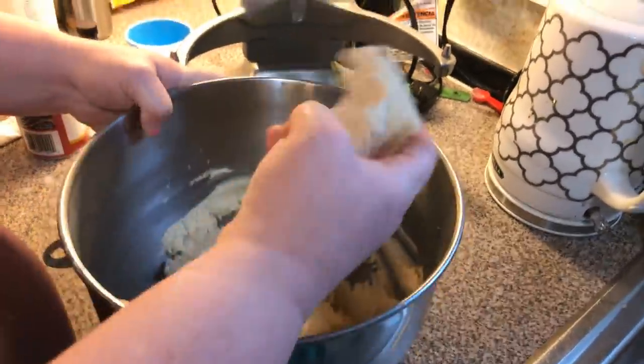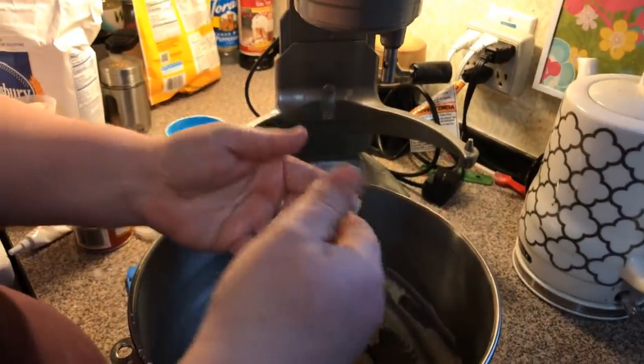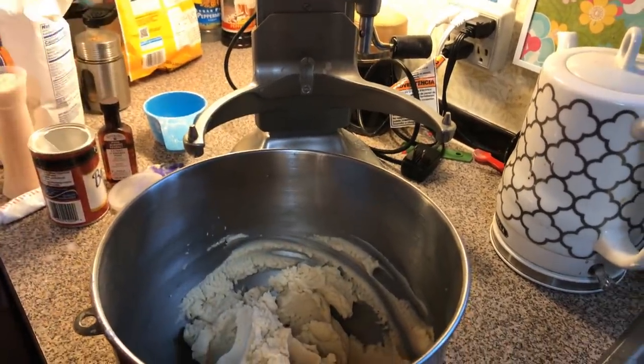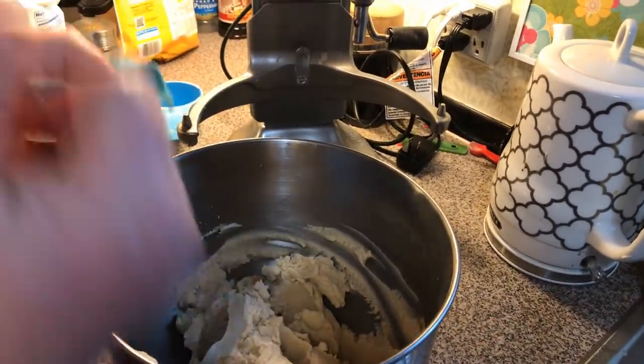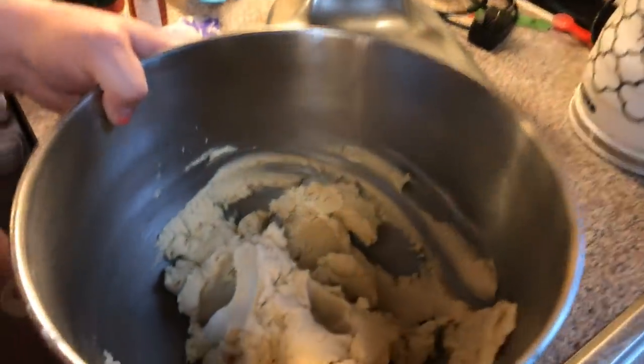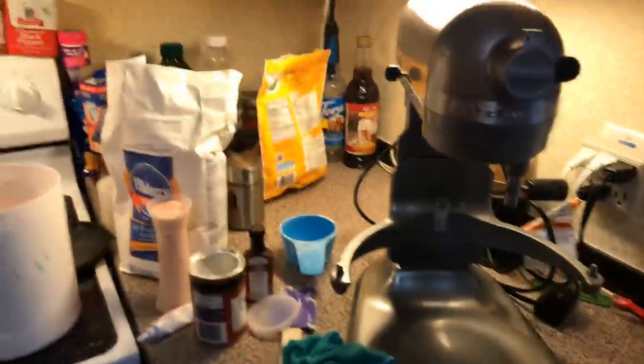Here's your dough — it's just like Play-Doh. It really doesn't stick to your hands or anything. It's just a wonderful dough. And that's why I'm saying it's like Play-Doh, so you can kind of know what to look for. Now we're going to go over to the table and fill our little press machine — spritz machine — whatever you want to call it.